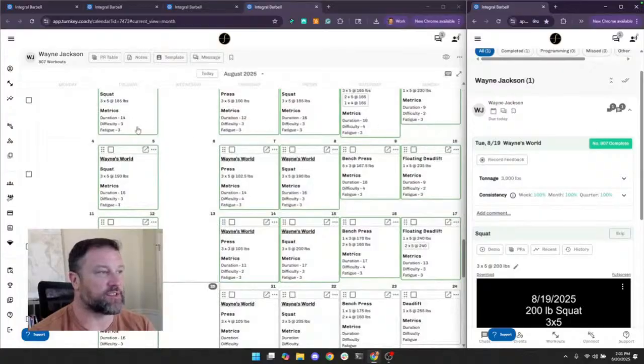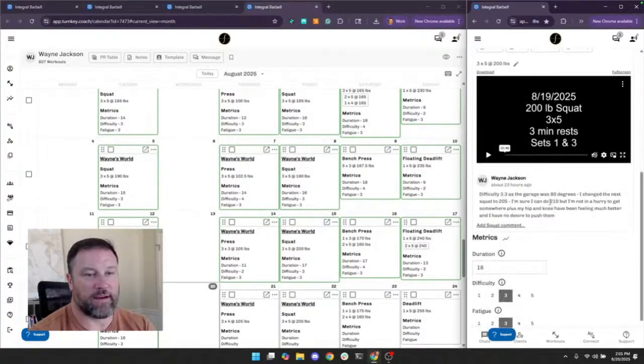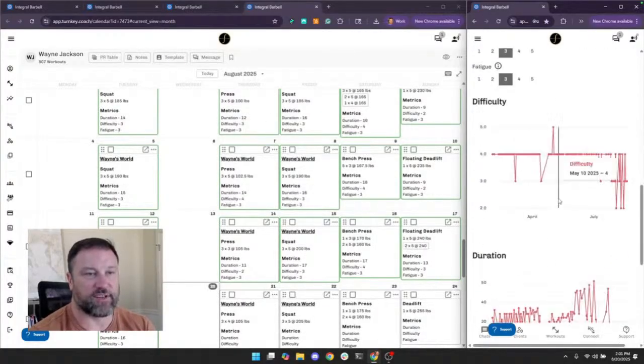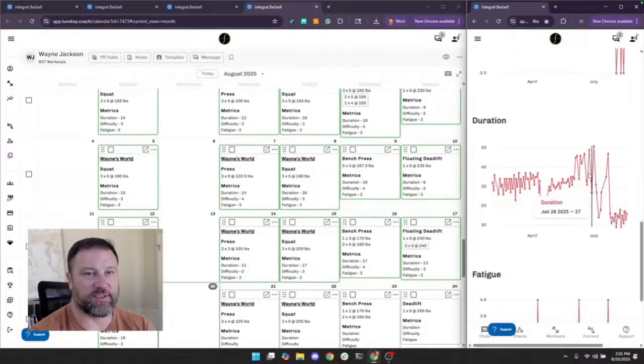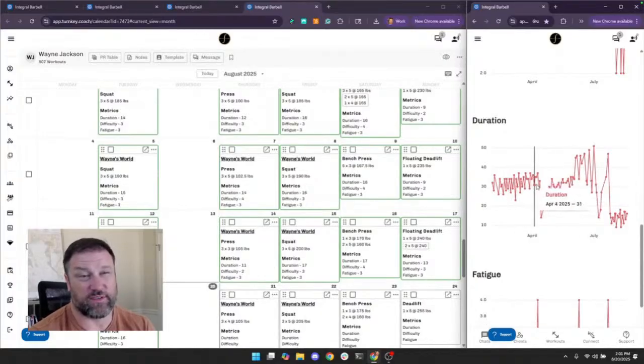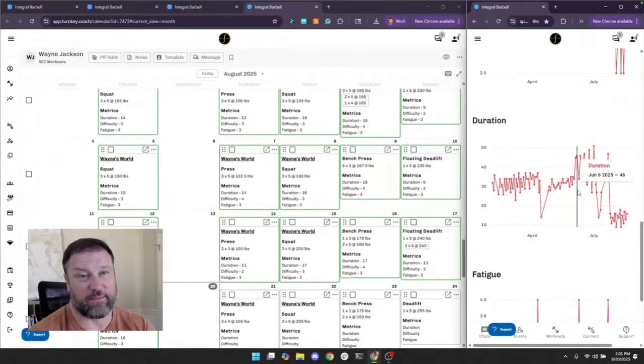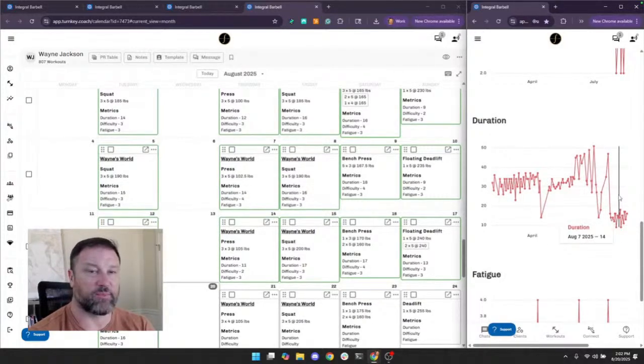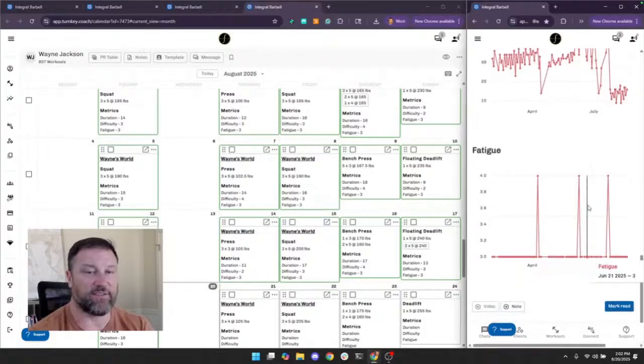And you can see now his workouts have been significantly shorter, 16-minute workouts. You can see the duration here. We were right around 30 minutes for a while, and then we switched over. This was when he was doing 2 lift days. Then we switched over to 3 lift days, and they were floating up into the 45 minutes, maybe even an hour. And then, boom, we switched down to 1 lift a day. This is one of the reasons I like tracking duration, because it gives you a lot of insight into what the program effect has on their day-to-day life.